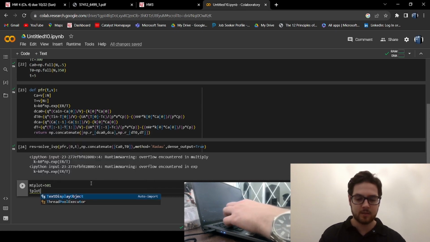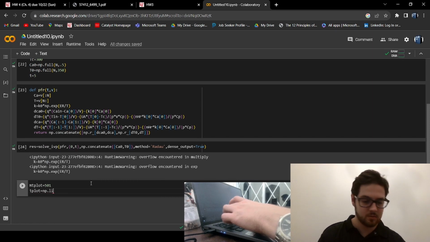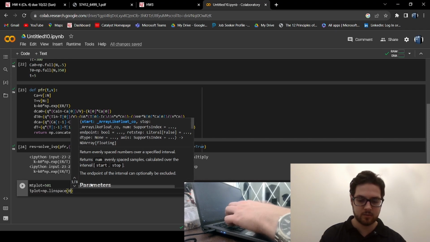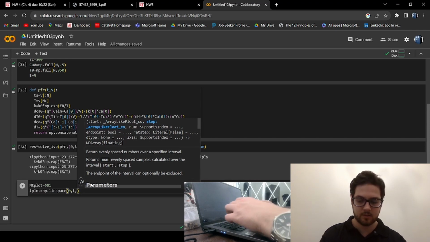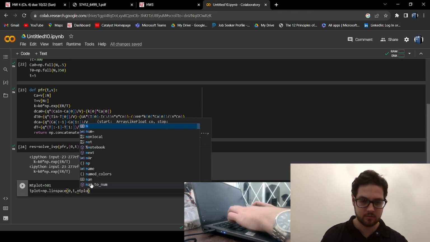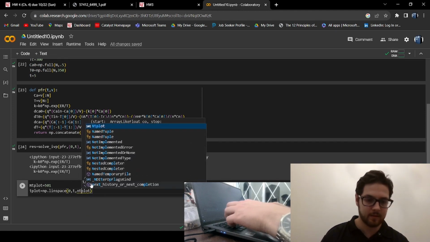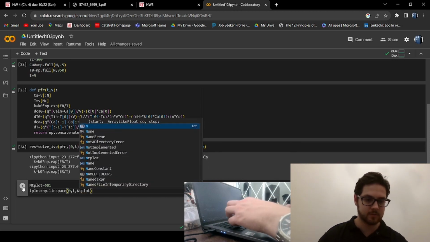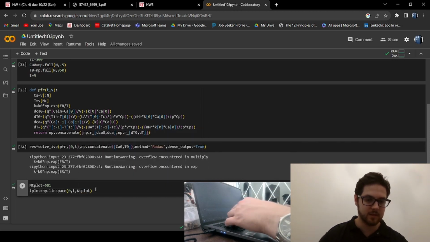And then we need to make a time plot, and that's going to be numpy linspace, and it'll be from 0 to t with the number of those things, so 501 spaces.